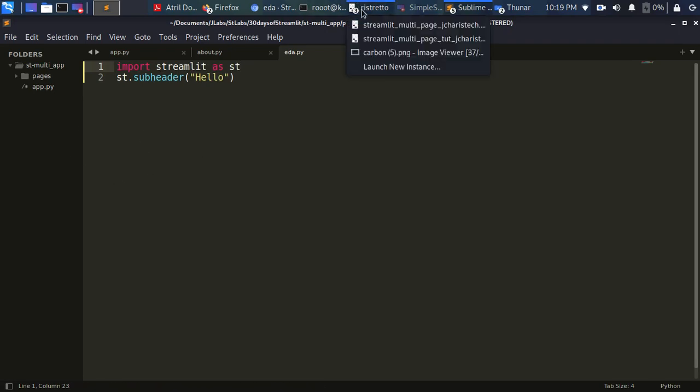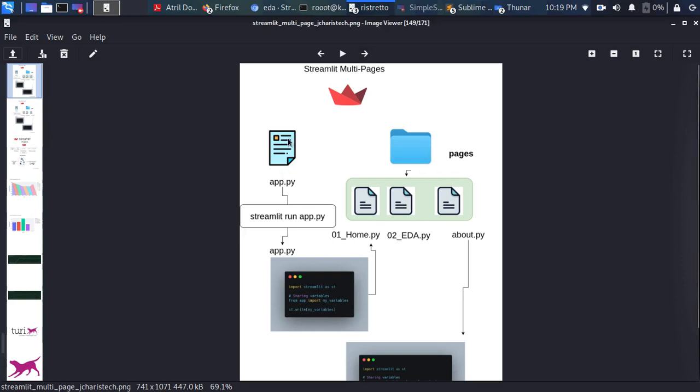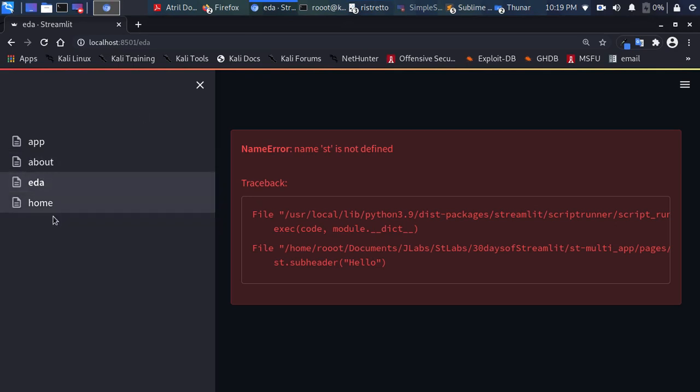So that is how to work with Streamlit multi-page. The requirement is that number one, you must have your main app, which is the app.py, and this is what you're going to point your Streamlit run to. You must have a pages folder, and you must name it pages. Then within this pages folder, you're going to put in all your Python files, right? Very nice. But how do you change the ordering?